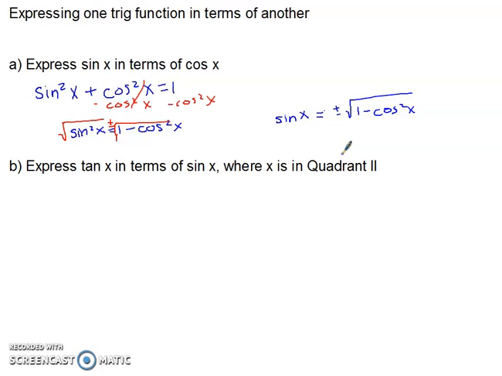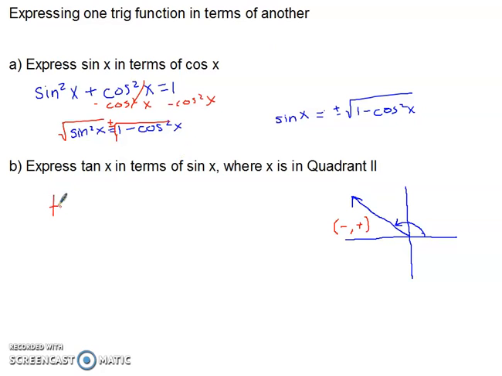Express tangent in terms of sine where x is in quadrant 2. So this is an important thing to note because now our angle is in quadrant 2, which means that my x values are negative because we're on the left of 0 for x, comma, and then I'm going to put my y values. We're above the x-axis, so that would be positive y values. So I might have a value, for example, like negative 1, positive 2. This is just the signs for your x and your y values. So I know that my angle is in this quadrant, which means that sine, since sine is related to our y value, is going to be positive.